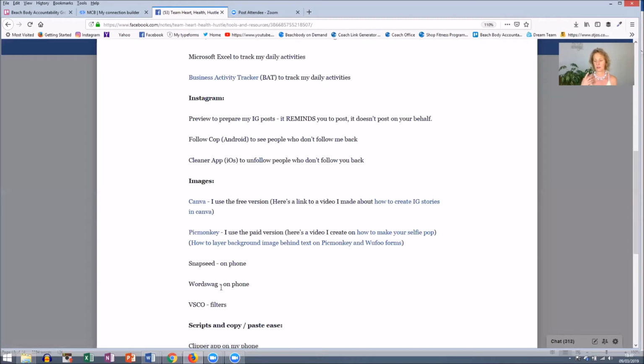It's got all sorts of backgrounds that you can use, and you can choose the size of the image that you want, whether you want it for your Instagram stories, or square, or whatever size ratio you want. Then you can choose all sorts of backgrounds, or upload your own photographs onto it, and edit that image to make it blurry, or lighter, or darker, or make it pop more, or make it black and white, and then add text on it. I actually use WordSwag quite often for my Instagram stories. It has got an Instagram story format, 16:9 is the ratio, I think.